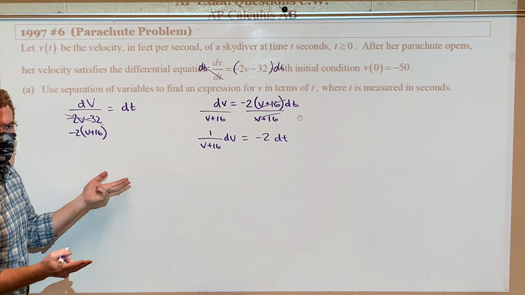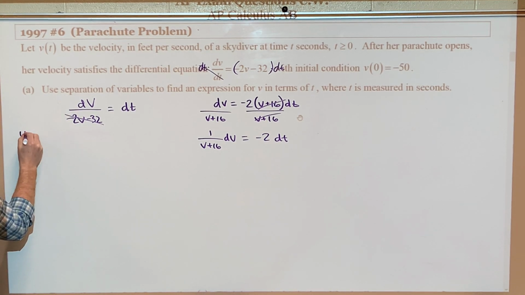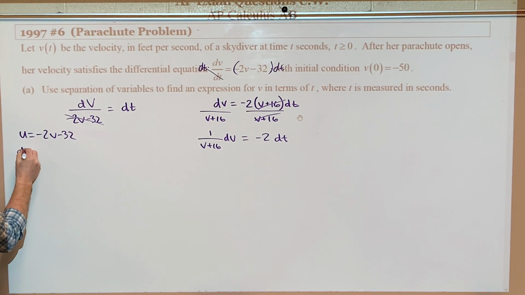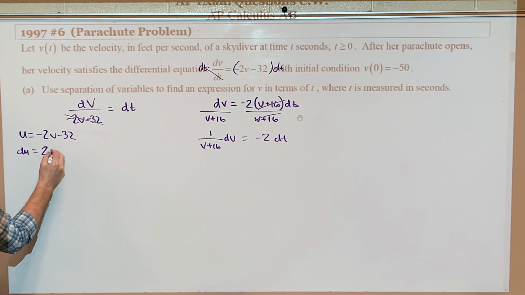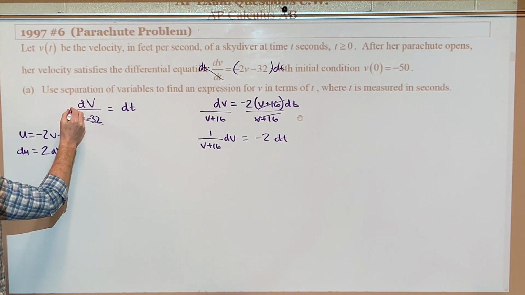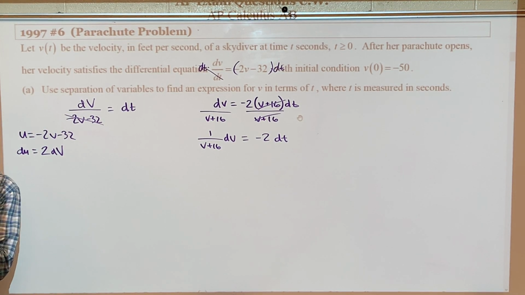The u substitution's better. Like, think about it. If I do u substitution with this, because that's not on my list of rules, then my du is negative 2 dv, and I gotta put a 2 in there when I integrate. I gotta put a 1/2. Then that 1/2 is still there when I solve. I got to multiply both sides by 2. It just creates all this extra work.